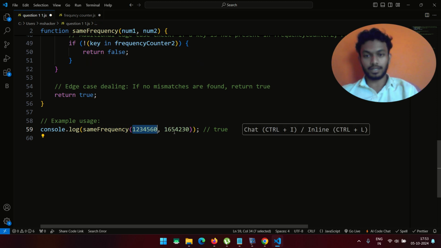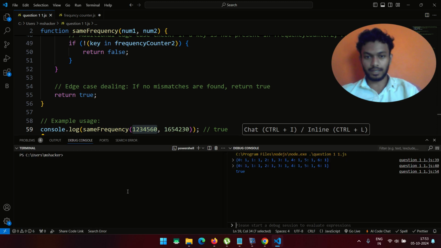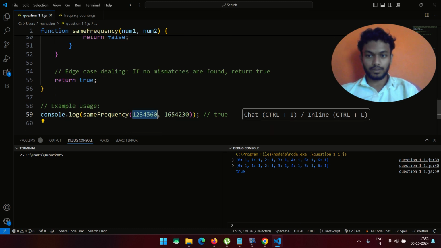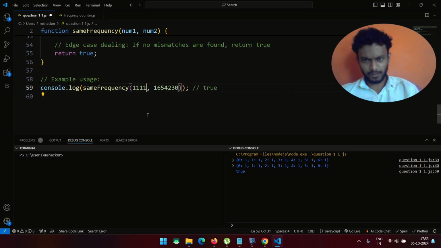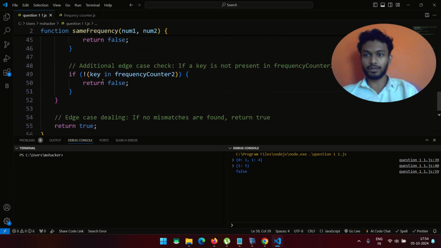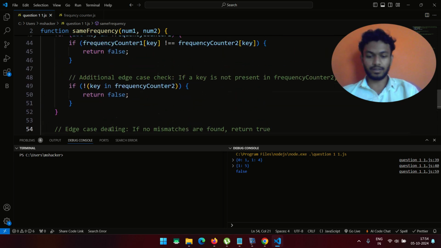So let me just run it. Control S to save, control shift Y and F5, and as you can see it is returning true. So let's change the number. Let's do 1111. How many fours? Zero. How many ones? Four ones and one zero. So again, we'll try 5 ones this time, and it should return false. It returned false. But if you just remove that extra edge case, why is it here? Extra edge case out of here, right?